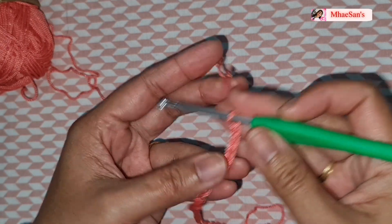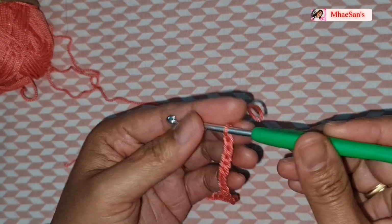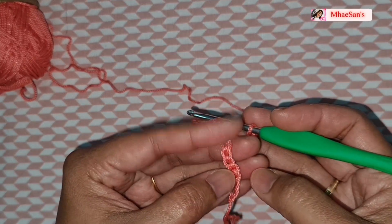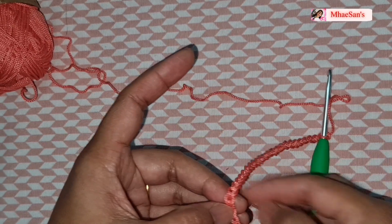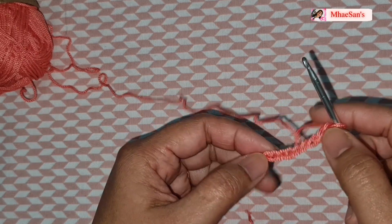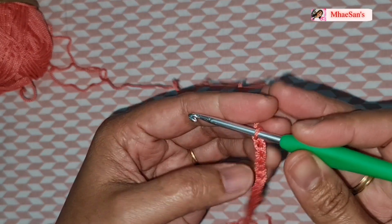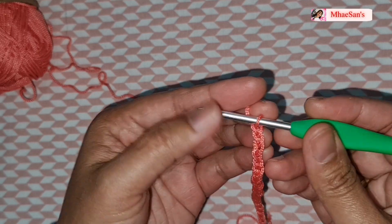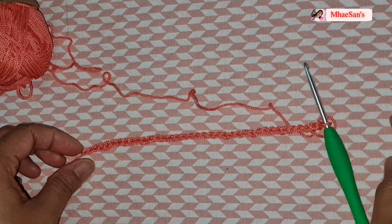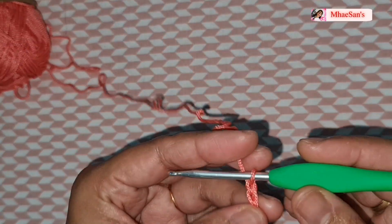So if you want to make this kind of stitch, you should have an odd number of chains, and then plus one. Okay, so for example, I have here 2, 4, 6, 8, 10, 12, 14, 16, 18, 20, 22, 24, 26, 28, 30, 32, 34, 36. So I have here 36, and that's enough. Because I added one, so it should be 35 only, and then add one to make it 36. Okay, so if you want your bag a bit wider till here, then you can make it 39 like that, or 41. Don't forget to plus one chain, okay?